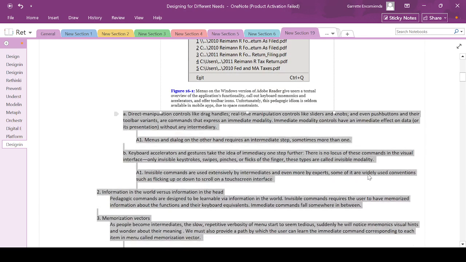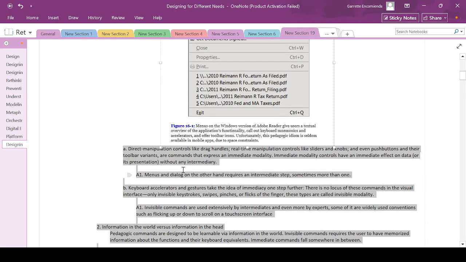As we have discussed in the previous videos, these sliders and knobs are for bounded data input. And also, these control-like objects invoke selection and imperative controls, which could be a combination of noun and verb, or could be a paragraph itself, or it could be a book, and even push buttons and their toolbar variants.